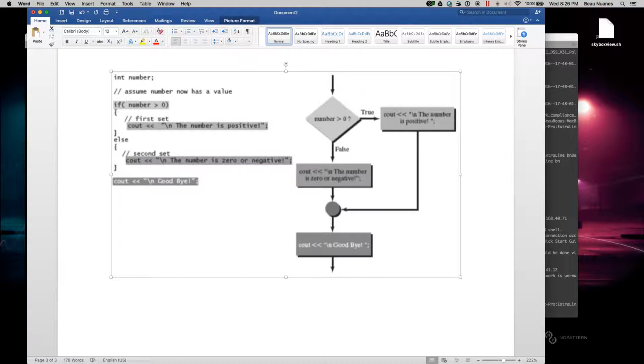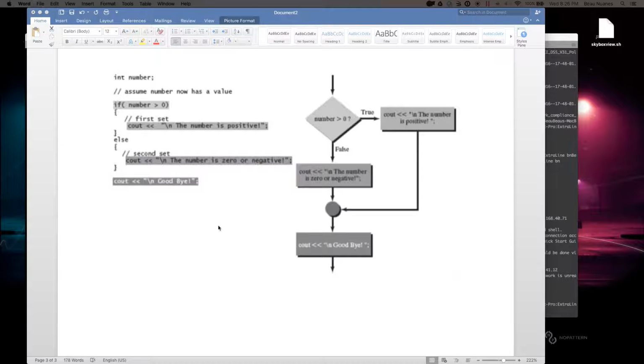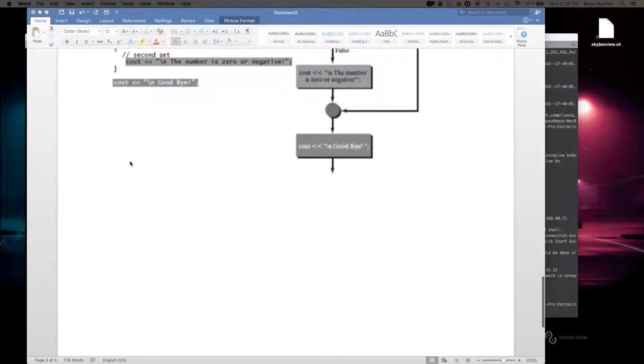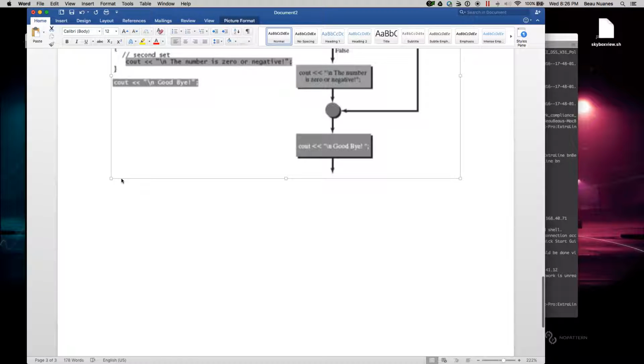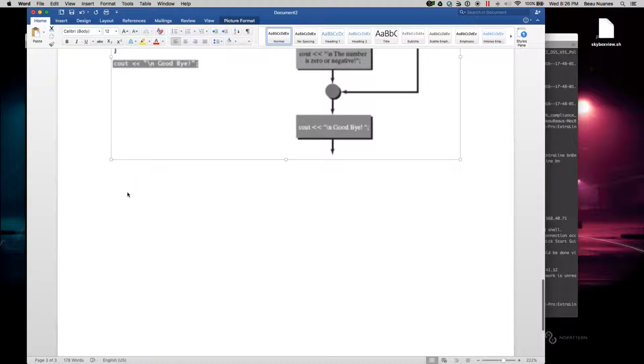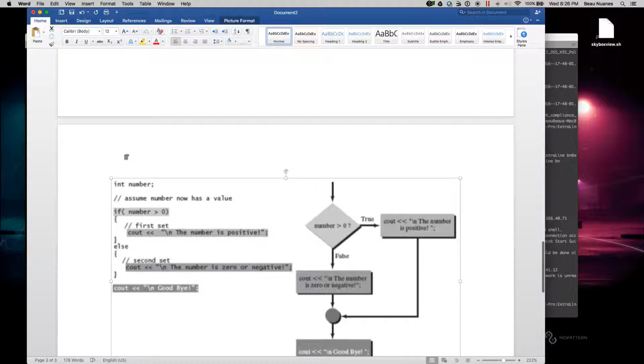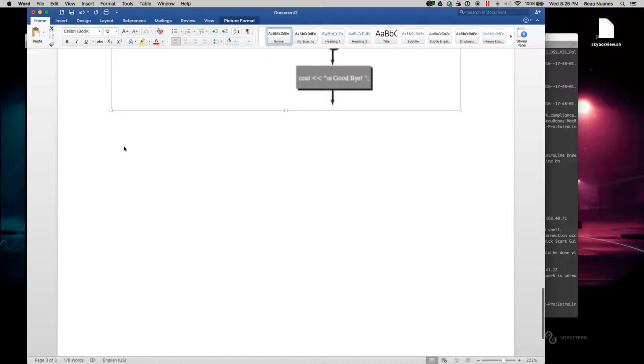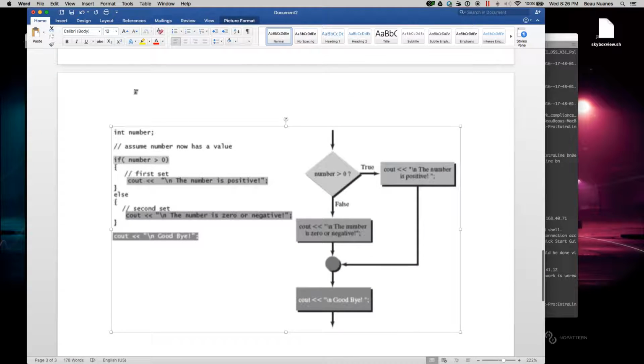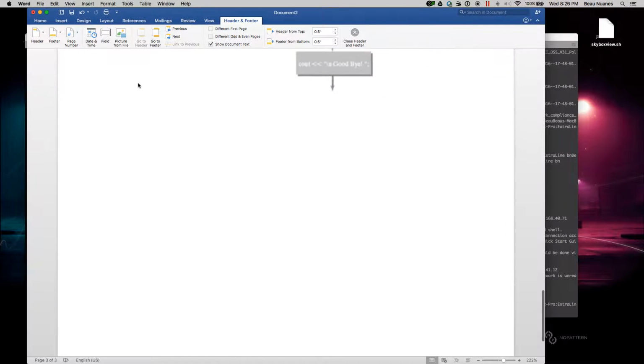What if I have multiple conditions I want to check? It looks like my Word document is frozen. There we go.